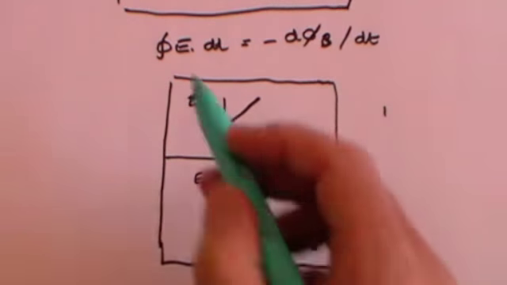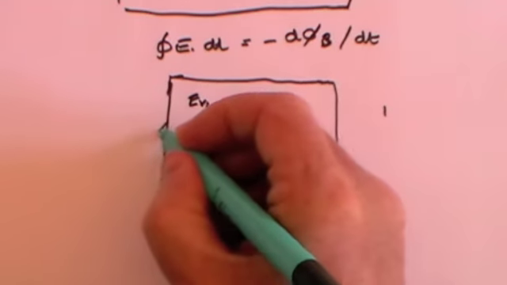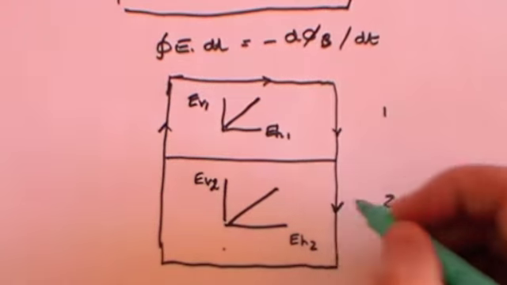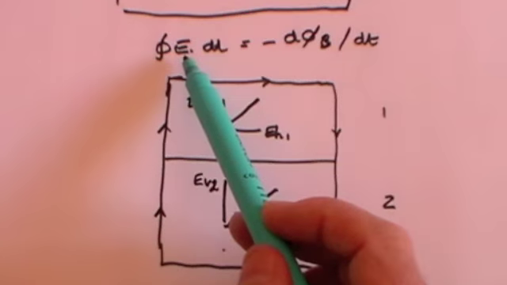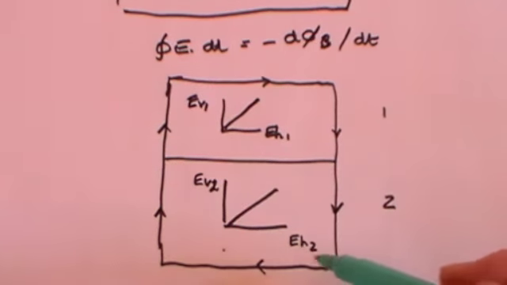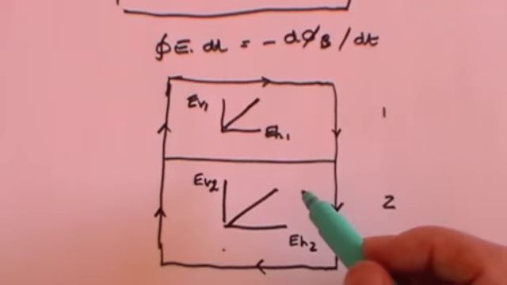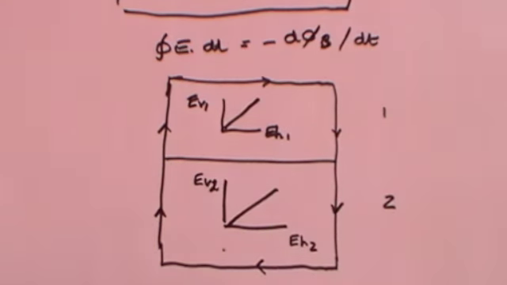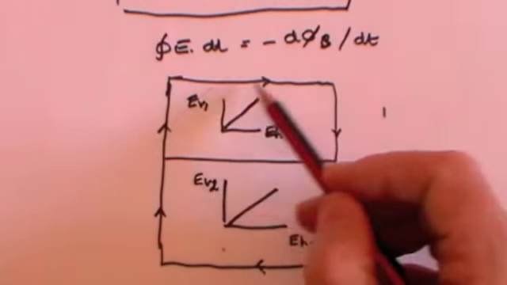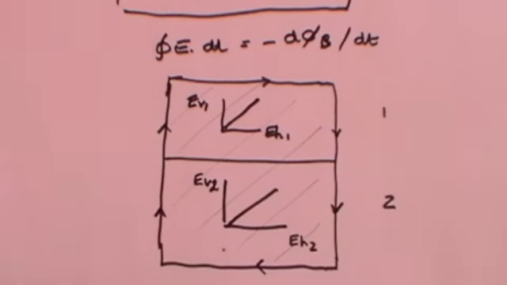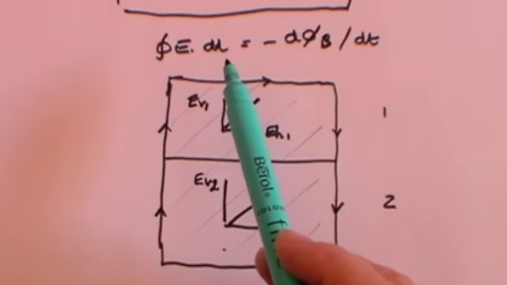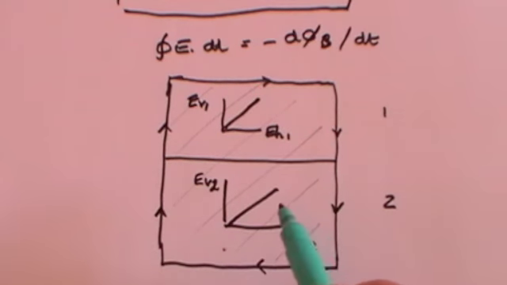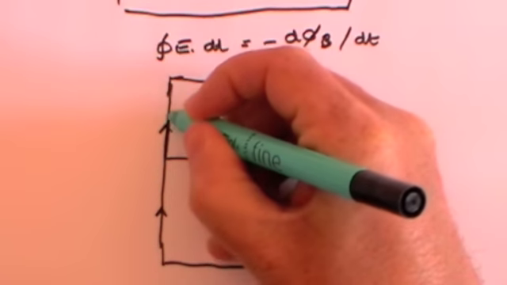I am entirely entitled to construct any loop I like, and I'm going to walk around that loop in this direction. What Maxwell's third equation basically says is that the integral of the E field with the distance as I travel round that loop is going to be equal to, give or take a change of sign, the rate of change of flux through the surface that is constructed by my loop. It's a dot product, E dot dl, so there will be no dot product if two vectors are at right angles to one another. So let us first just think about my journey from here to here.